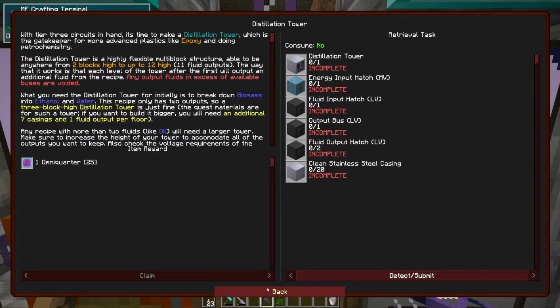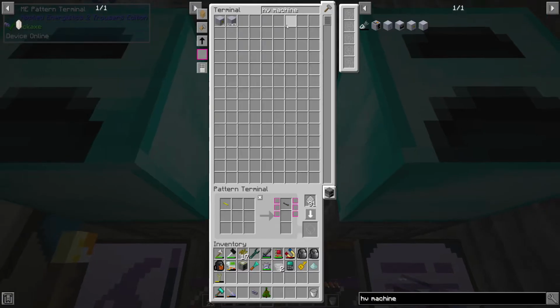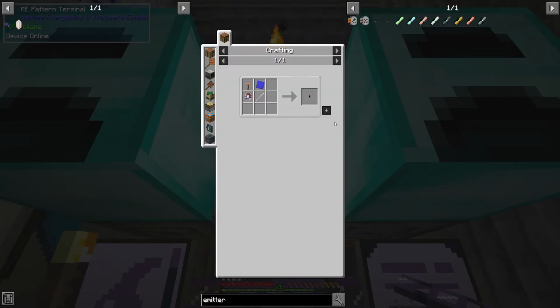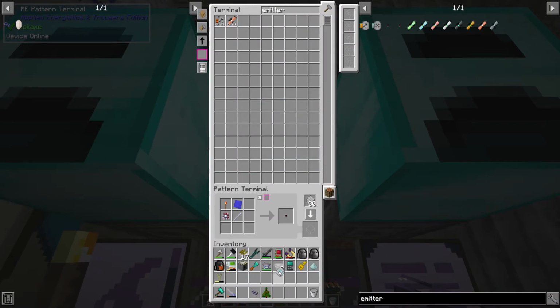All right, so, emitters. Now that we have high voltage, we're going to be able to make emitters. So let's start off with the fluid level emitter. It's a pattern mode. First off, it's a stainless steel rod, so we need to pattern that. It's a processor, a redstone torch, and a lapis plate.